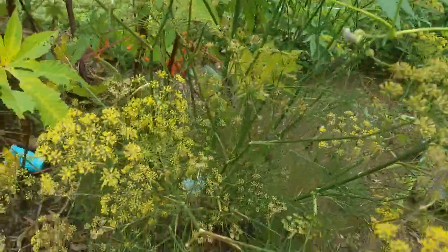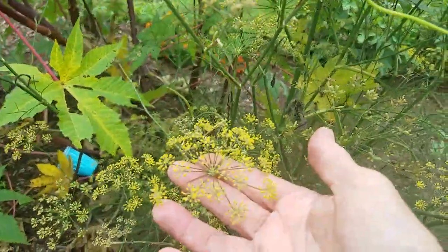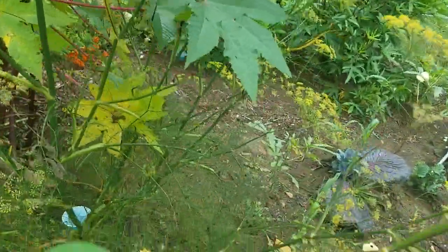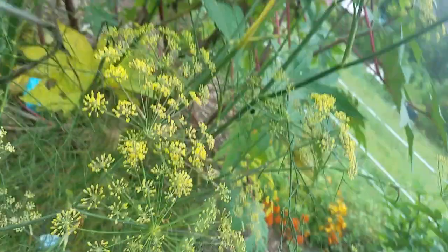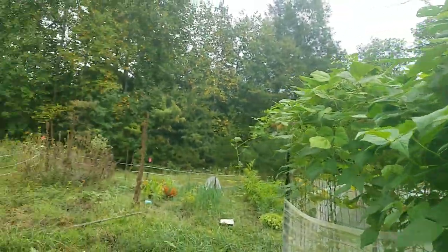Anyway, and yeah, my fennel went to seed. I'm collecting some of the flower heads and dehydrating those because I didn't get the fennel out before they went to seed. Man, the beans are going everywhere. Anyway, they're doing pretty well.